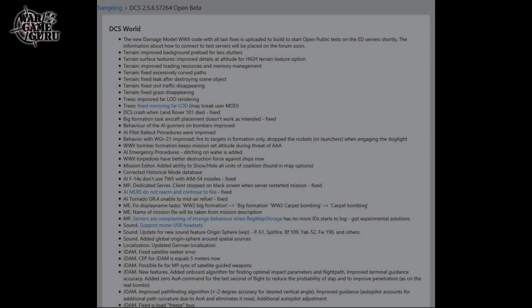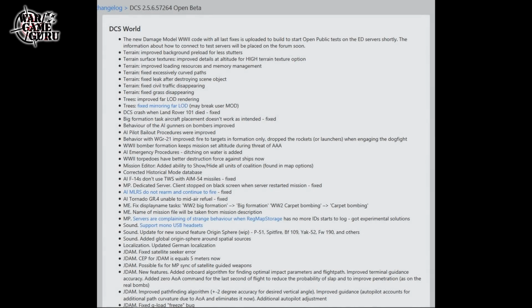Today is Thursday, November 5th, 2020, and this is the Flight Sim News. So, the big open beta update dropped for DCS World yesterday on the 4th. There is so much stuff packed into this. There is one thing that didn't end up making it, and we'll talk about that once we get to the end of the list here for the 2.5.6 57264 open beta update. This is the large November 4th update that we've been looking for.